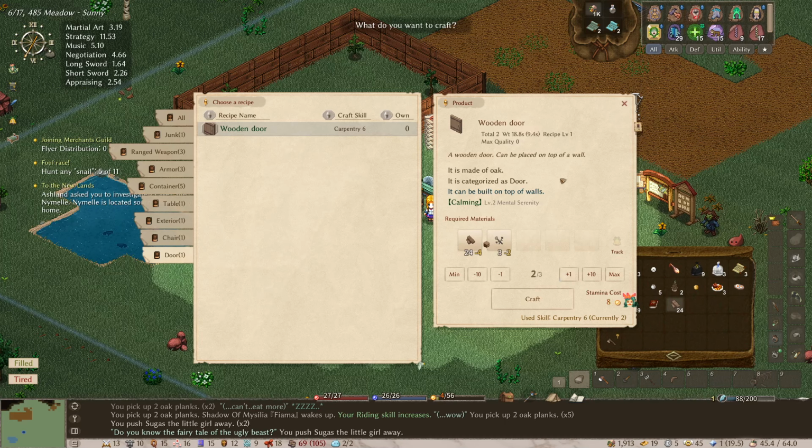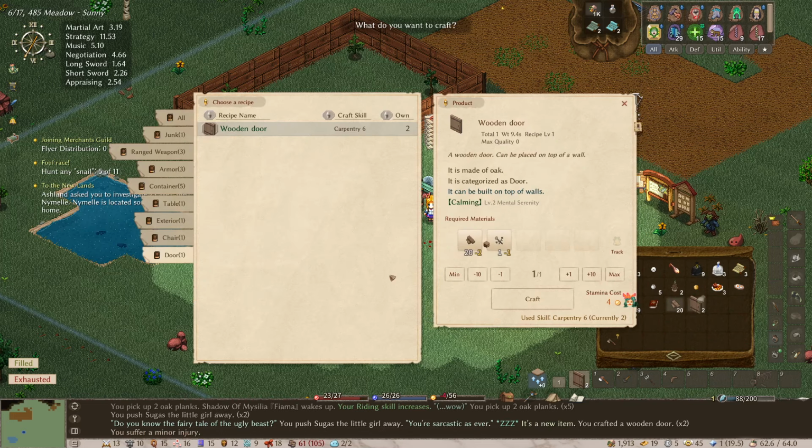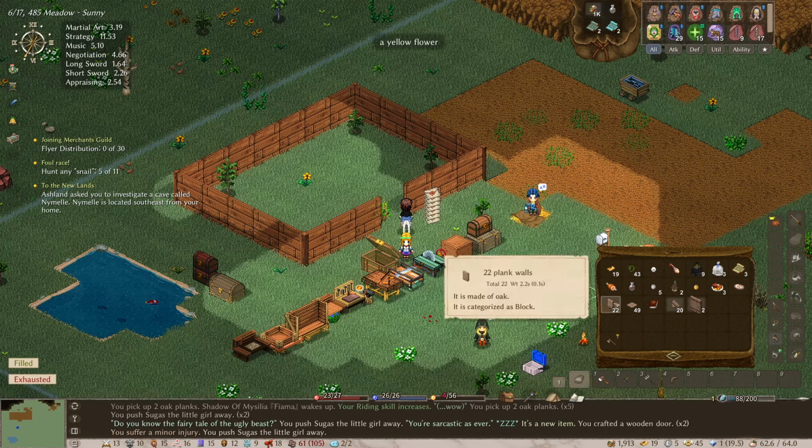I'm gonna live dangerously. We're gonna craft two doors. The first door will take me to 0 stamina. The second door, we're gonna see. Okay. It is just 1 stamina for 1 health. I thought it was more than that.